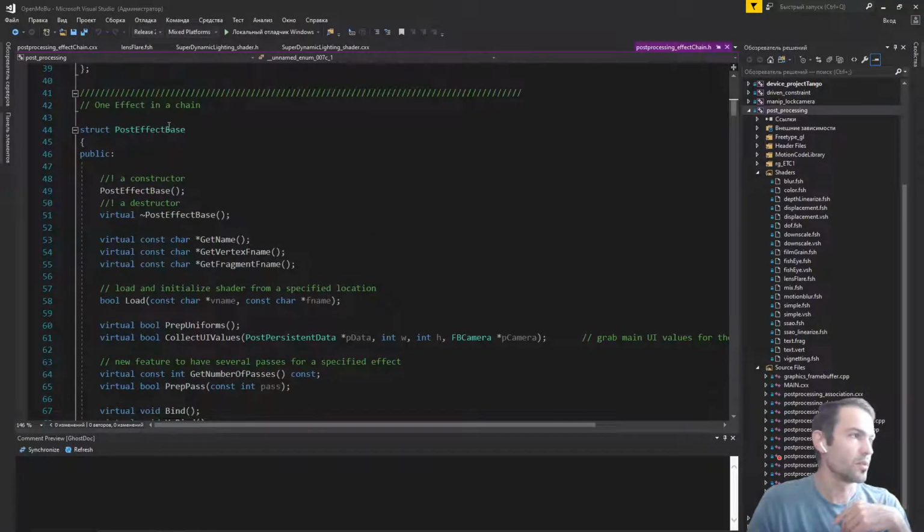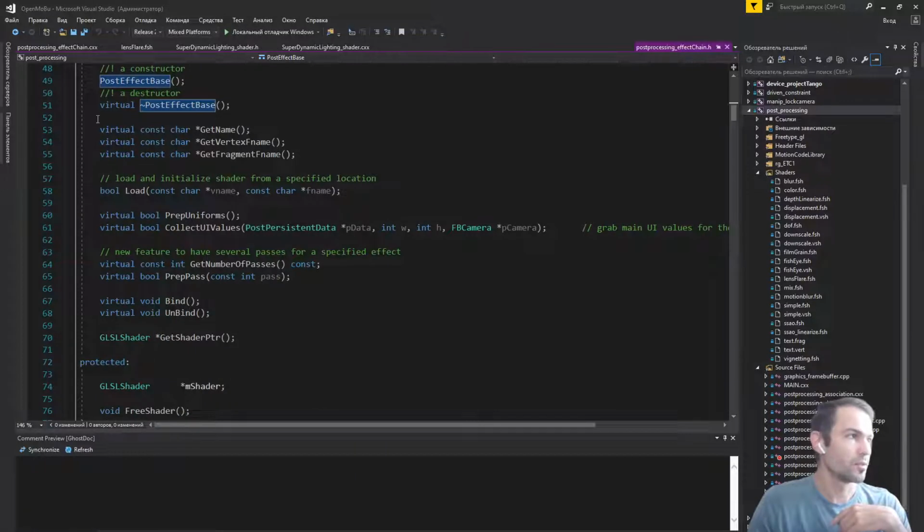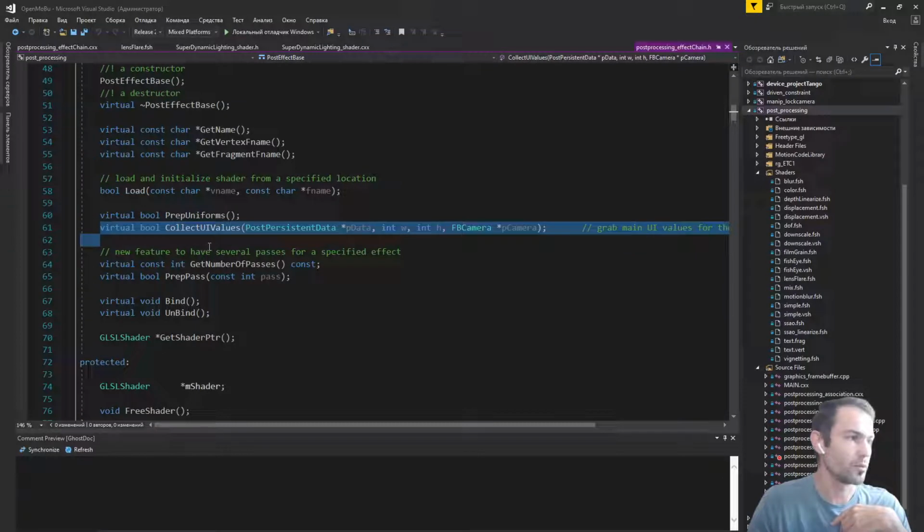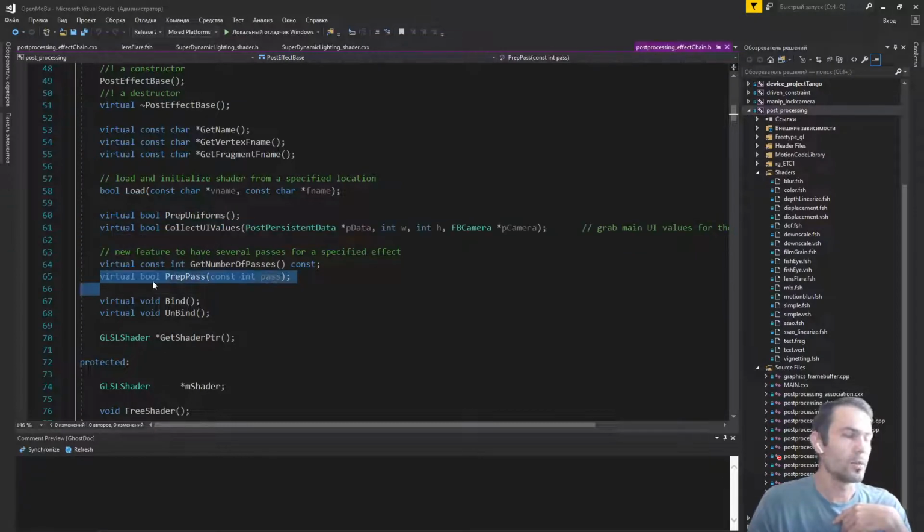And there is the base class for every effect, which has some virtual functions that every effect should override to assign the correct effect name, which vertex shader and fragment shader we're using, how we prepare uniforms, collect information from the UI, and how we do every pre-pass.